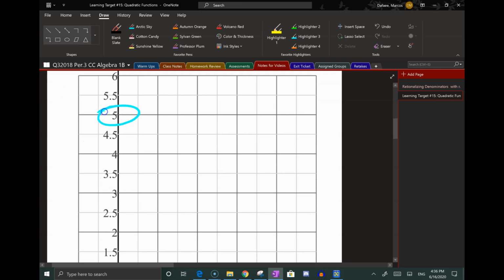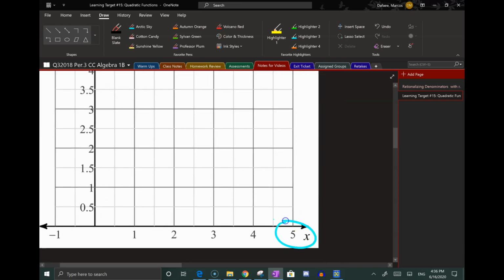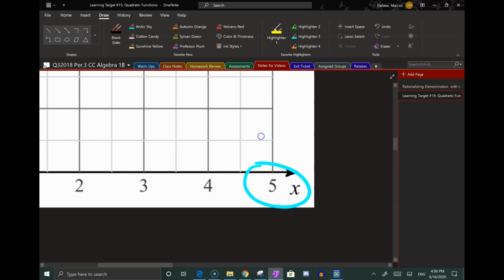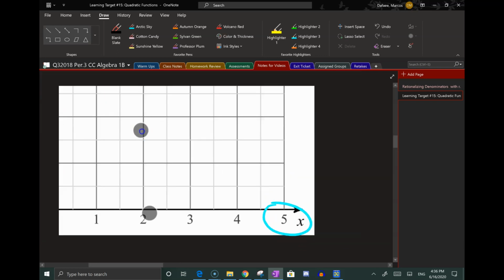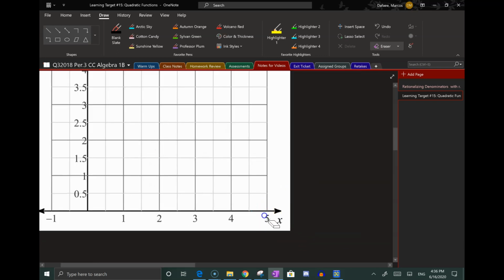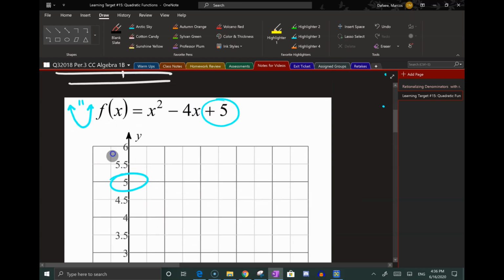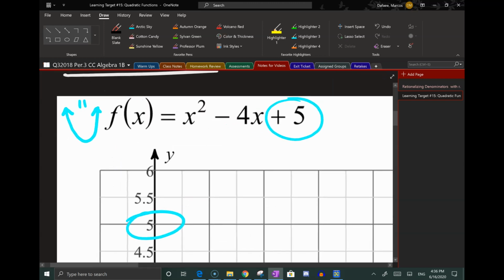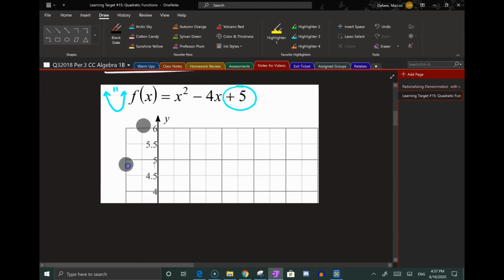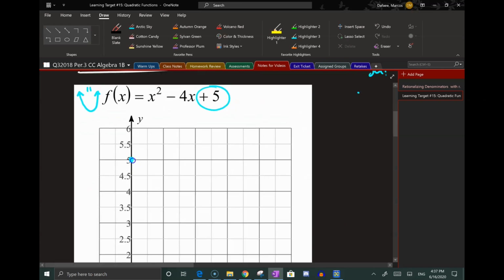There's a 5 right here. There's also a 5 right over here, and it's often confused one with the other. Be wary not to do that, okay? So when we are looking at the last number in a quadratic function, the constant, we are looking specifically at this number, the y-intercept value. So I immediately get a point for free, having done absolutely nothing at all other than knowing that little trick.